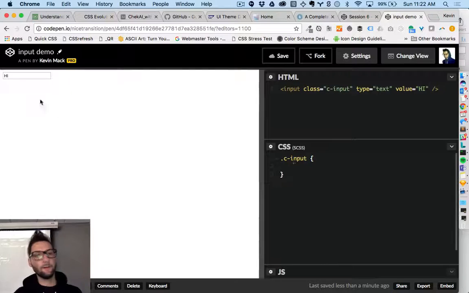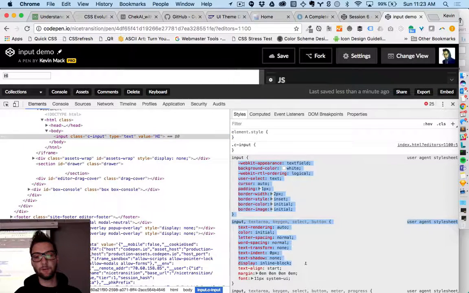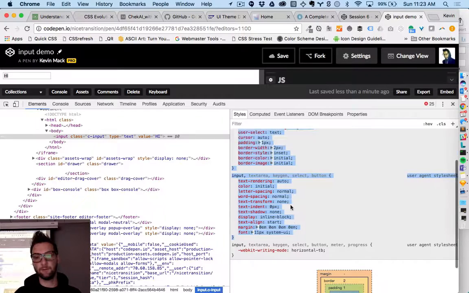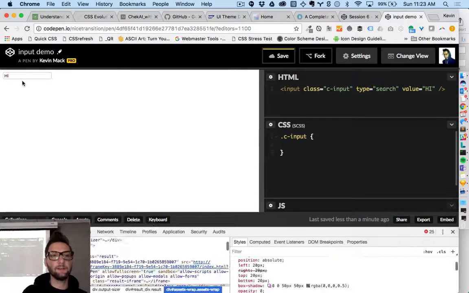So with this, I wouldn't typically do this, but you can copy this, so then you can also reference. And if you really wanted to, you can go to the other browsers and do this. One of the things I was talking about earlier is if I change these to different types. So a search has a use case, and this is meant for that. Do you see how that even changed in the current browser to have a rounded corner?